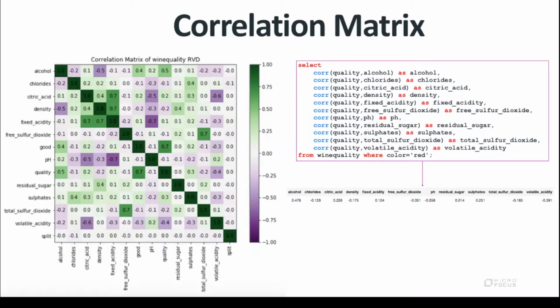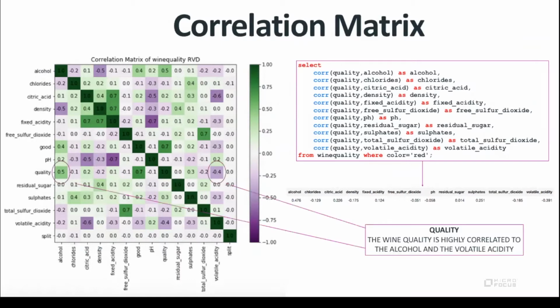This API I created can generate the SQL behind the scenes to help you for visualization and the machine learning process. And thanks to the correlation matrix, we can notice two things that are really correlated to the quality of the wine. We can see that the wine quality is highly correlated to the alcohol and volatile acidity. It's really important to look at the correlation matrix, especially the row related to the response column, because we can understand when a specific wine is good or not.